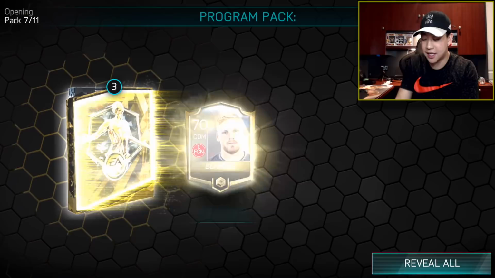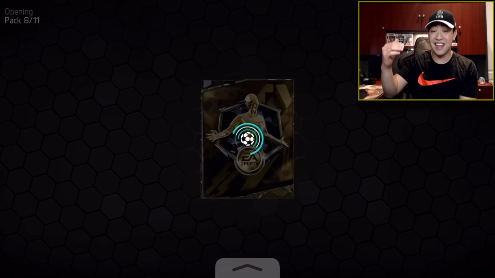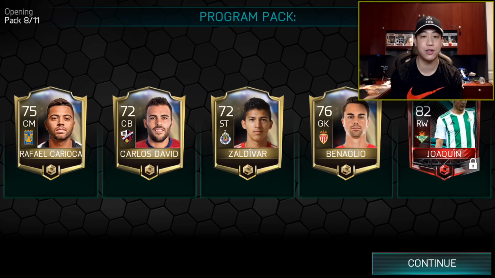All right, we get Mario right there, 89 overall, another 89 overall, not purple paint, just red paint, but you still get hyped for red paint, you know what I'm talking about. So let's see if we can get it. Pack number 8, babies. What do we get in this one? All right, we get an 82 overall in pack number 8. So that's all right, here we go.